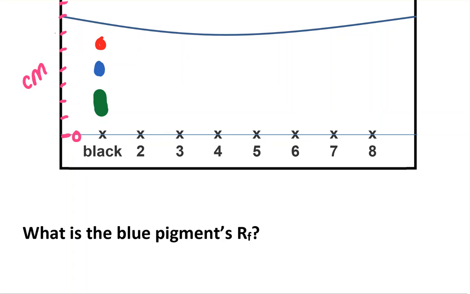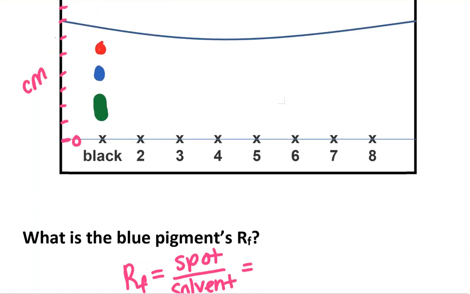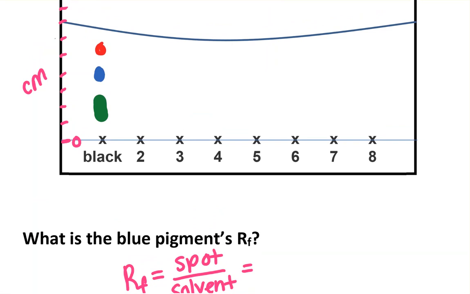And then to get the RF, remember we're doing the distance that the component moved, which is the spot, divided by the distance that the solvent moved, which is the eluting solution. So let's go back here. I'm going to do the blue one, so I'm going to choose the middle of that. I could draw an X, but a line. Then you're going to measure this distance here. And then over the same spot, you should measure the distance of the solvent. Notice that the solvent's front is not always straight. It's usually kind of dipped. And so you're going to have to get that distance over each of those, because it'll be different.